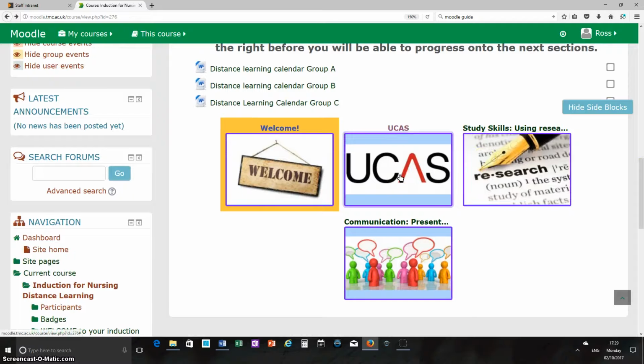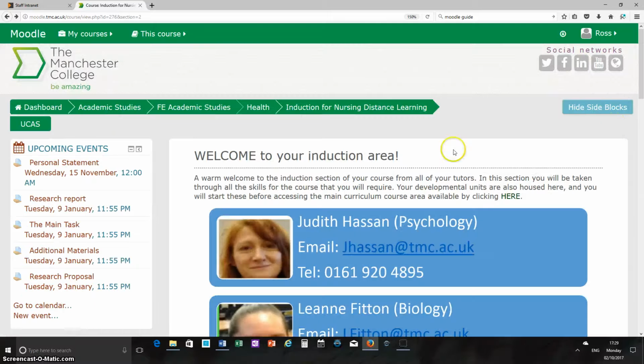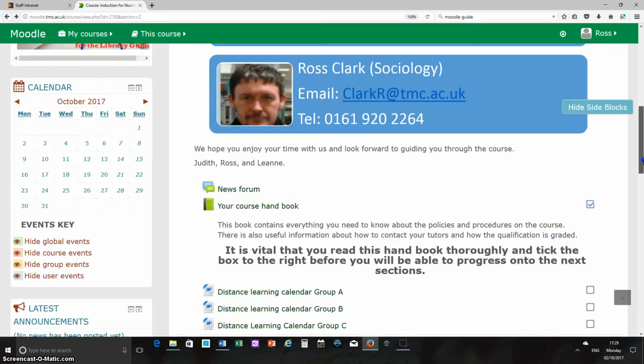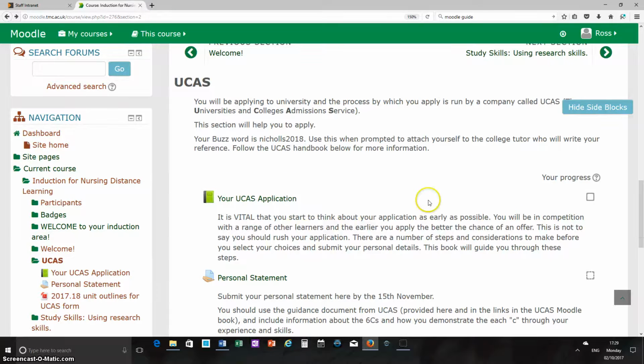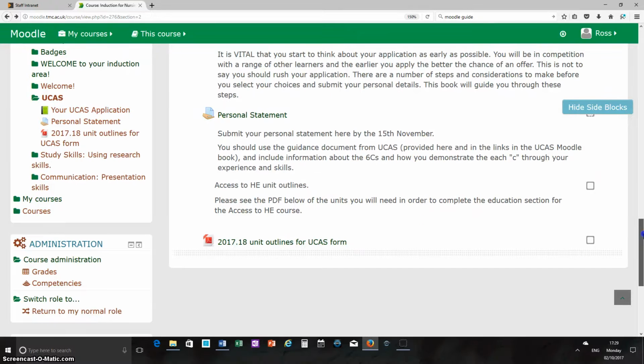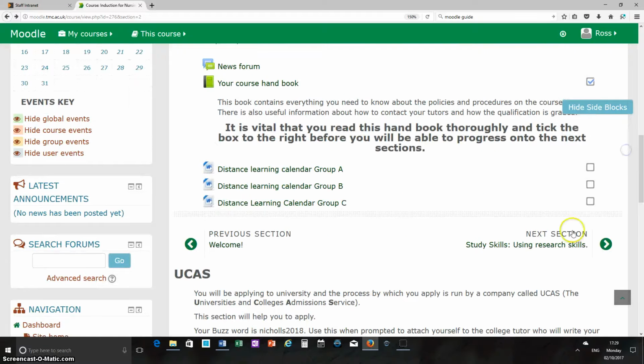So if we click on the UCAS tile, if you scroll down, it shows you how to proceed with your UCAS application and what UCAS is. So that's that.